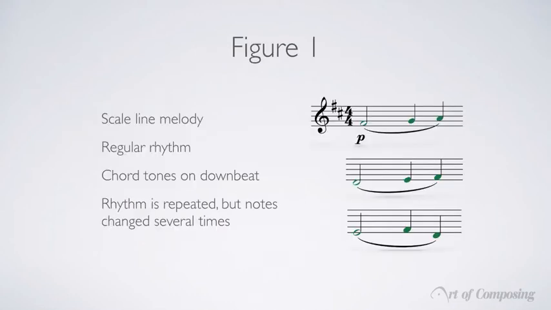The basic idea opens with this figure of the half note and two quarter notes. As I said earlier, the figure is a scale line melody rising a third. What's interesting here is because of its simplicity, Beethoven can use this rhythmic idea in three different ways. First as the basic idea, then the contrasting idea, and then as the first bar of the contrasting middle section. Note the downbeat always has a chord tone on it.